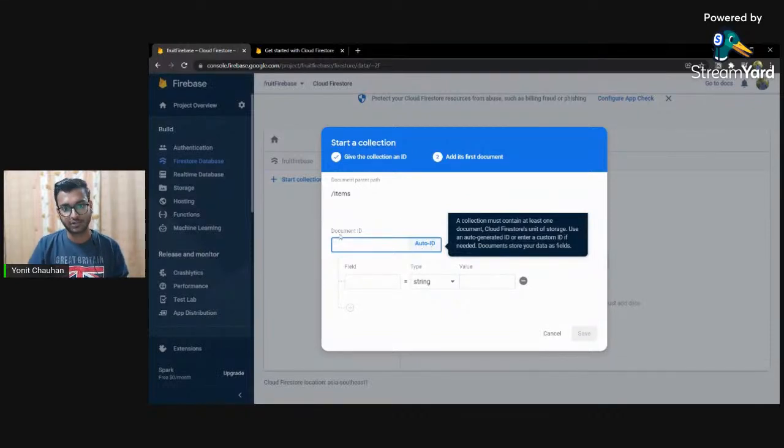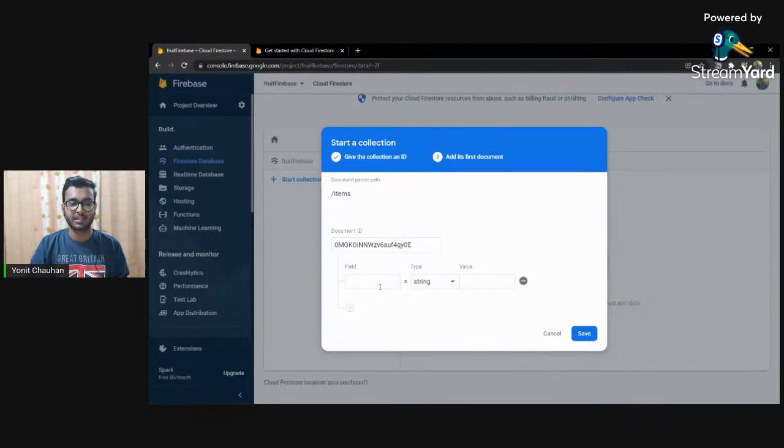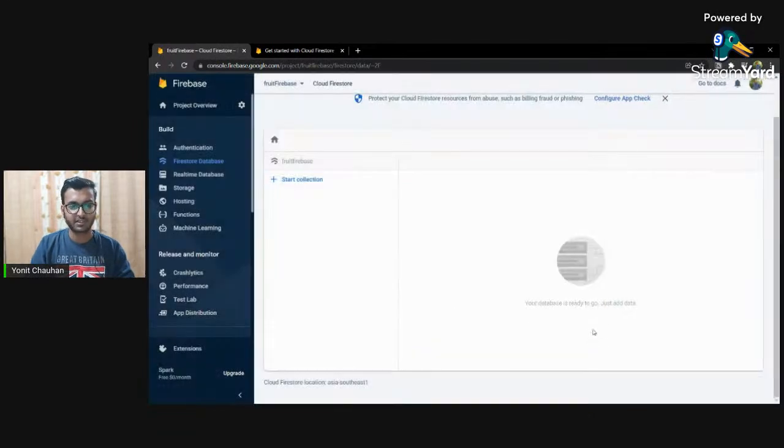You can either give the document ID yourself, or Firestore provides automatic IDs for us, which are completely random and ensure that no two document IDs are the same. So we can just do that. Then it tells us that you can have various field value pairs here. We will give, for example, name, and then I can give my own name. It is of the type string, and I will click save.